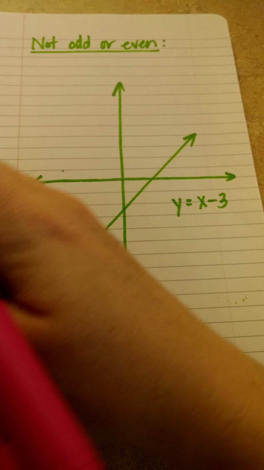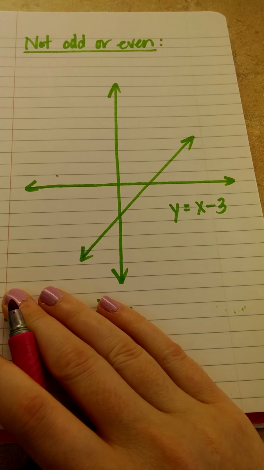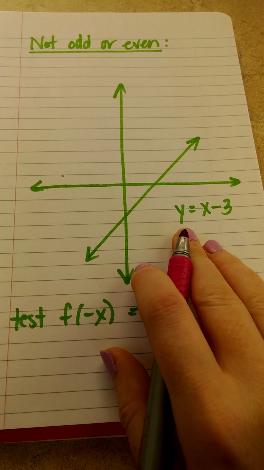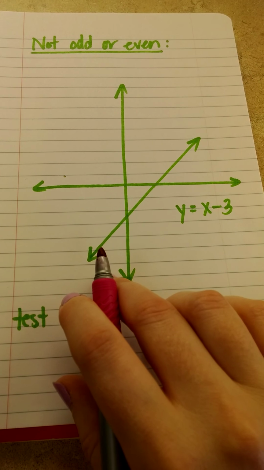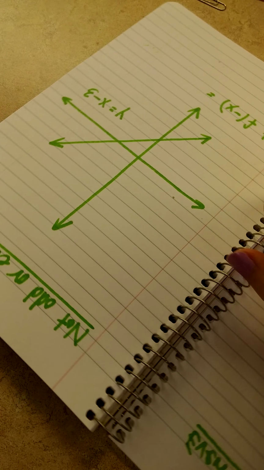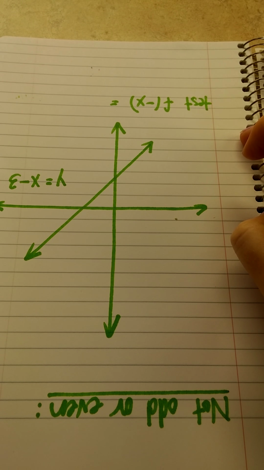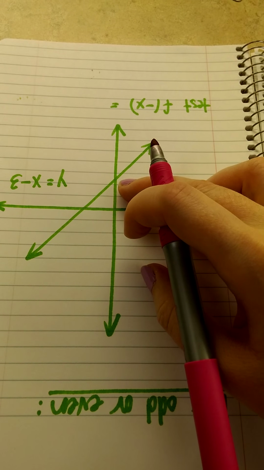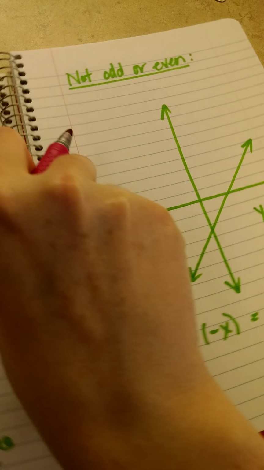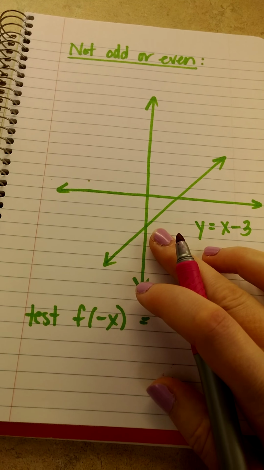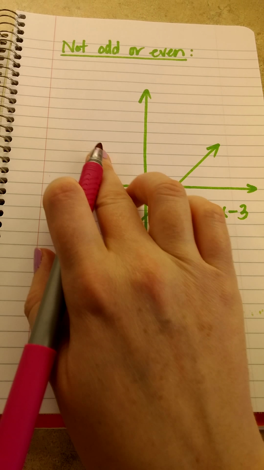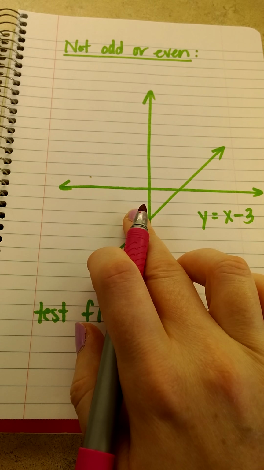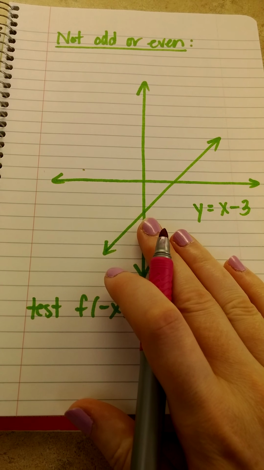Now, sometimes we don't have an odd or an even function. And in this case, y equals x minus 3. It is linear. You can see that. But notice, first of all, if I turn my page upside down, it does not look the same as the original. This looks like it has an intercept here at positive 3. But my original graph has an intercept down here at negative 3. And certainly if I fold the page in half, I don't see the same image coming up reflected on the other side of the y-axis. It's not odd and it's not even.